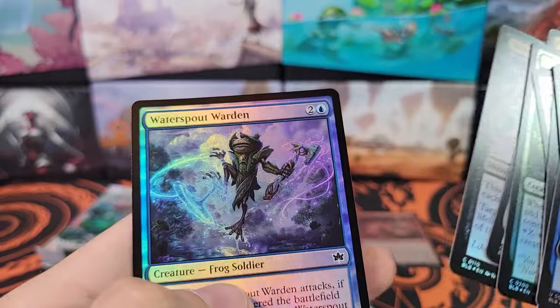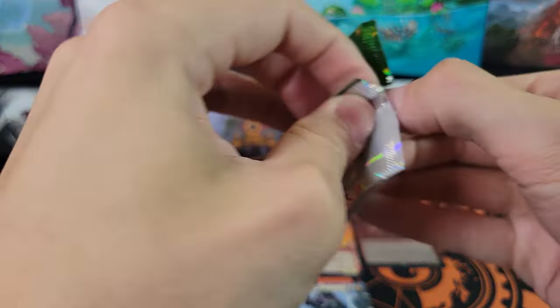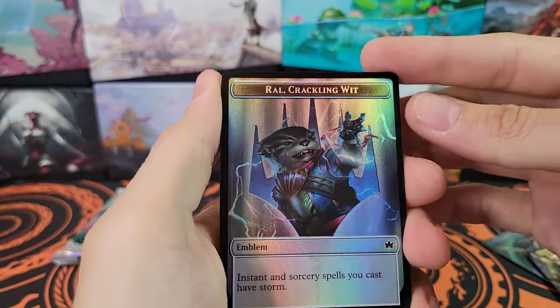Alright, I'm not sure if this box is from the same case as our last box. But it probably is. I mean, we got a raised foil in our last box. It probably wouldn't be a raised foil in this box. Ral emblem.